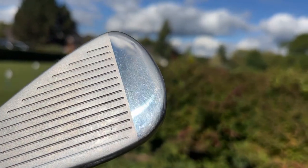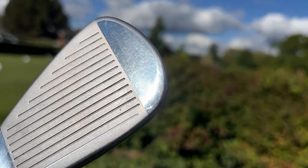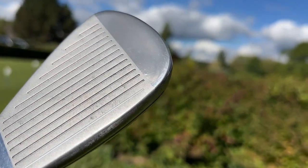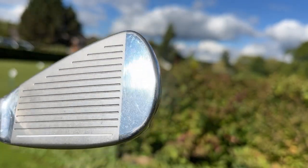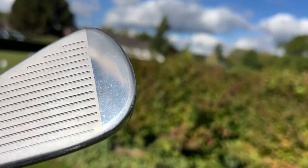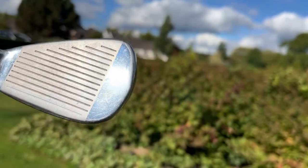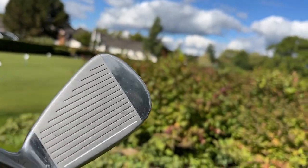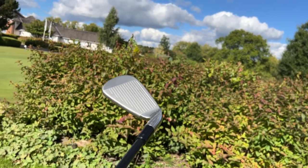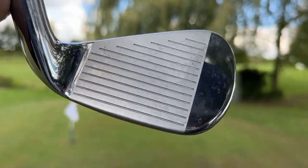How have I not figured this out until now? There is still a faint line - if I get the right camera angle you can potentially see a tiny bit of the ball mark, and my hand started to cramp, but I'm sure there are better ways to do this. For me, right there is a win. If I stand at this club at address now, I wouldn't see that ball mark on the toe, which would be very much off-putting for quite a lot of us.